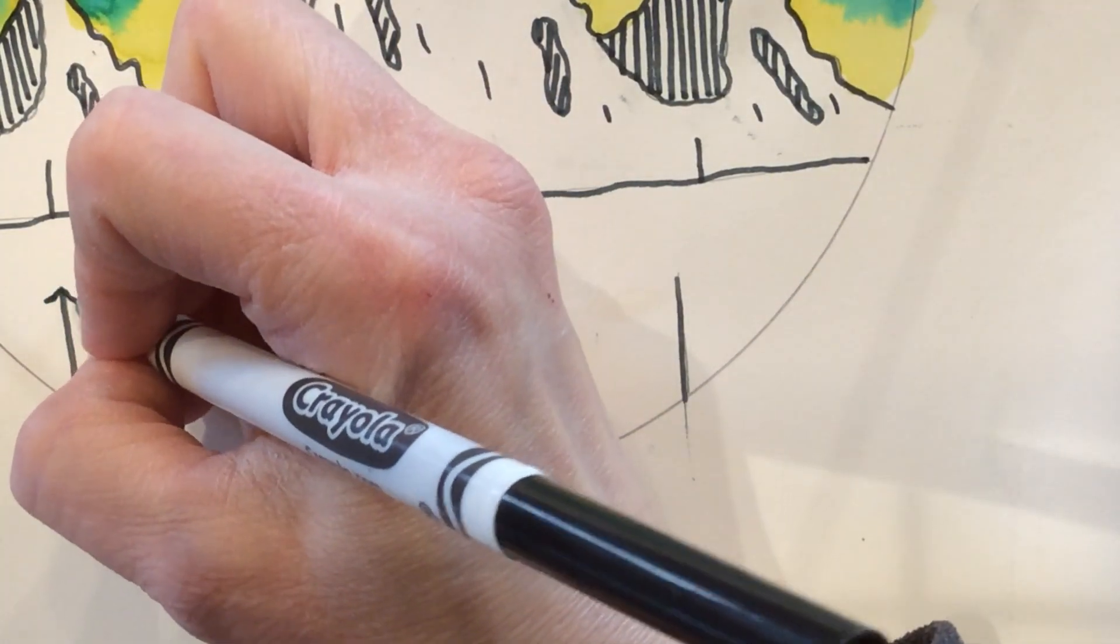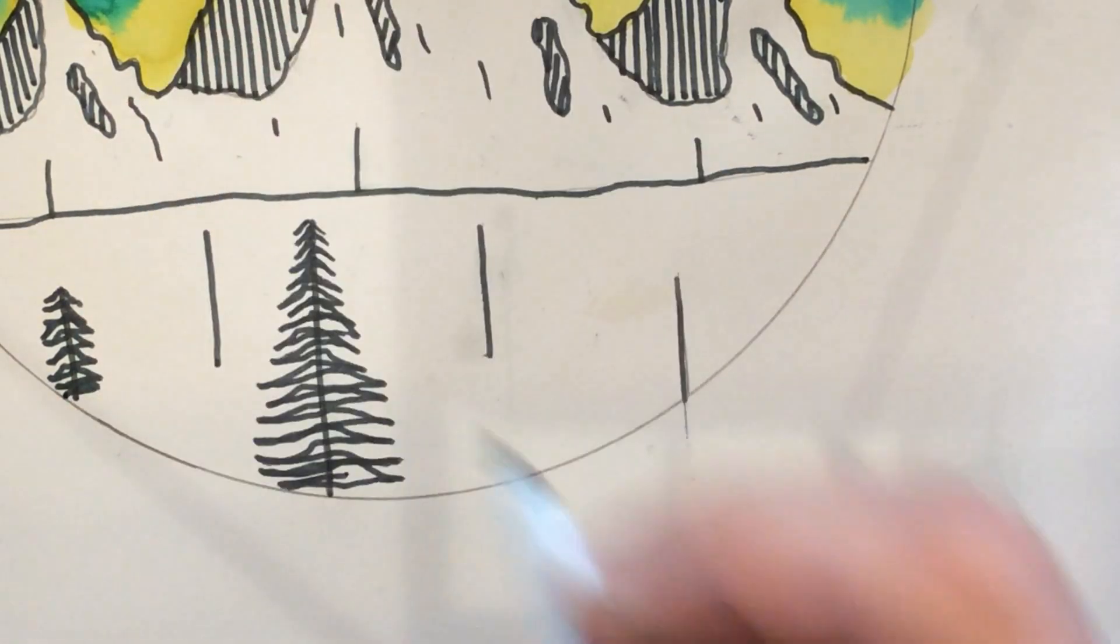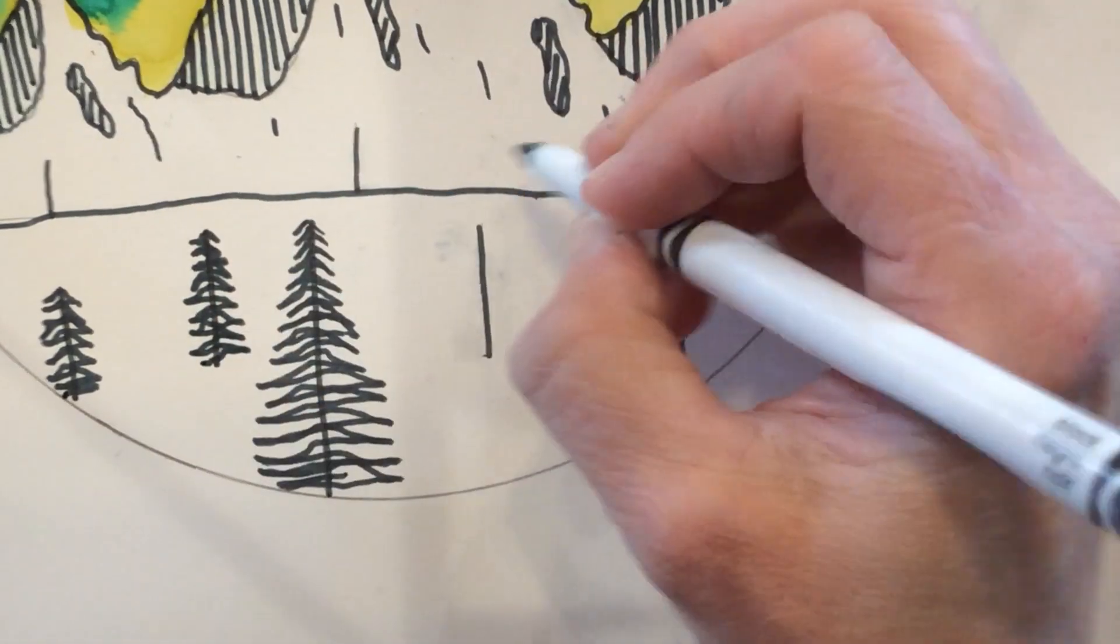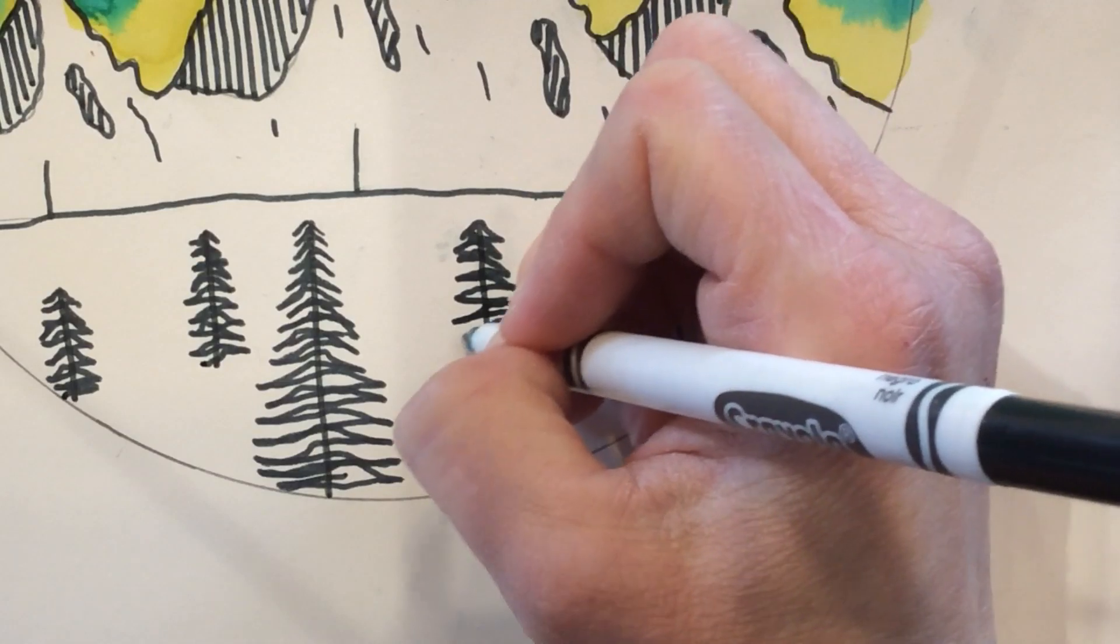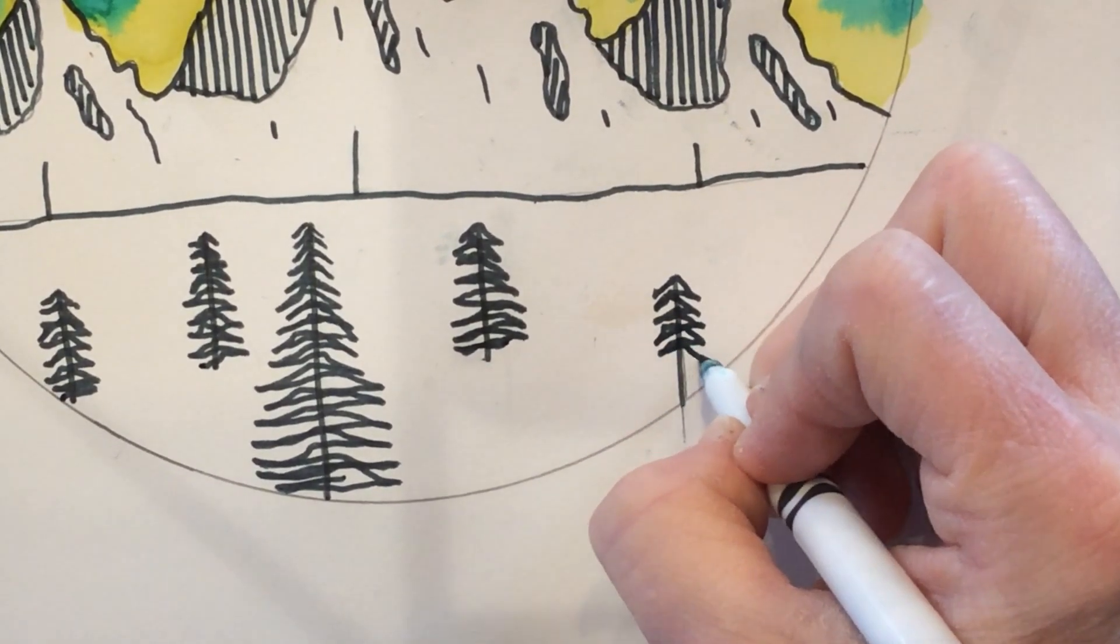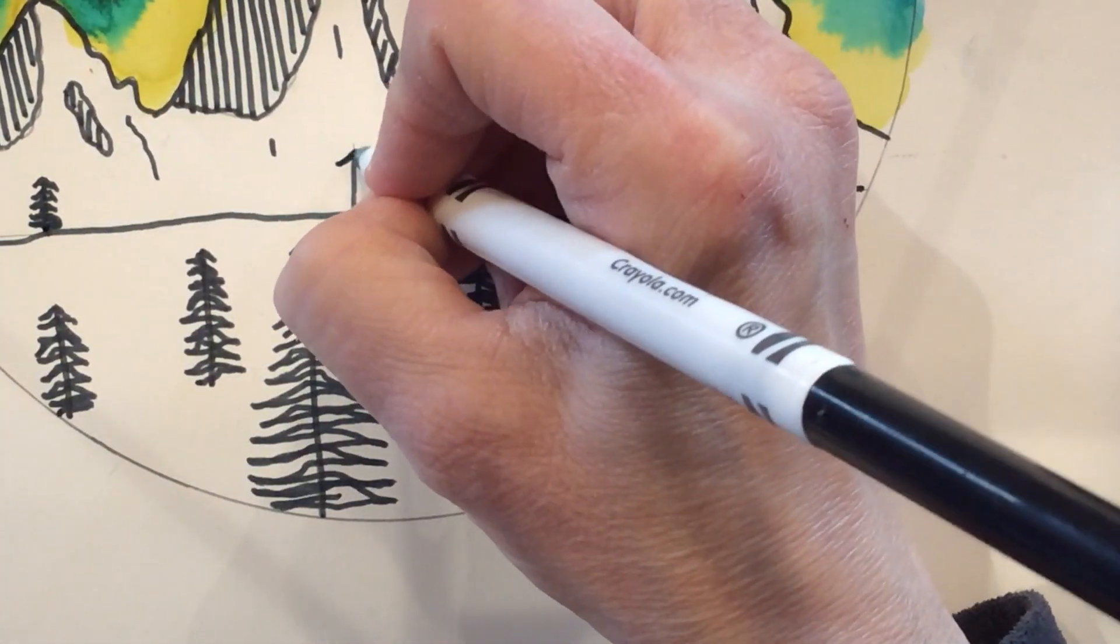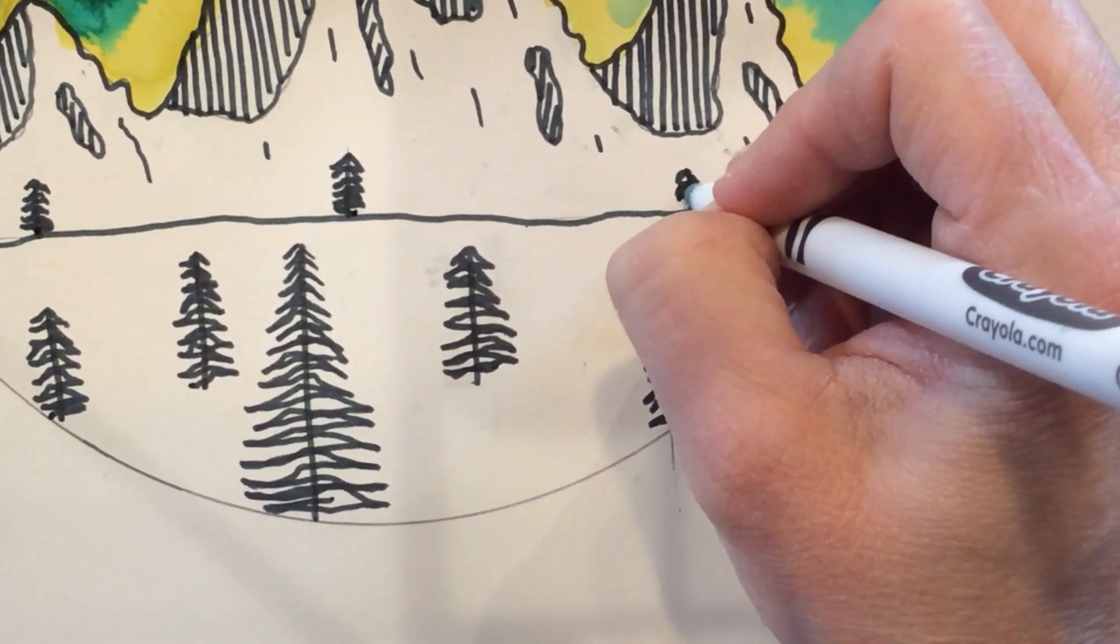I'm going to go to each tree. And remember, it's a tree. They don't have to be perfect because they grow in different directions. They grow naturally. We've talked about that in my class. There's not a cookie cutter for trees. Kind of going back and forth. Don't worry about if you kind of have open spaces in your tree areas right now. Because we're going to go in and fix that. And these are mini because they're far away.